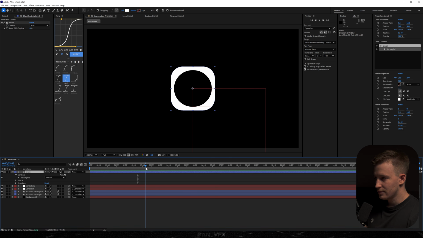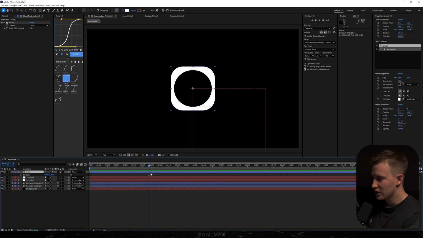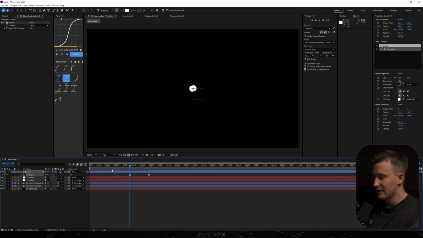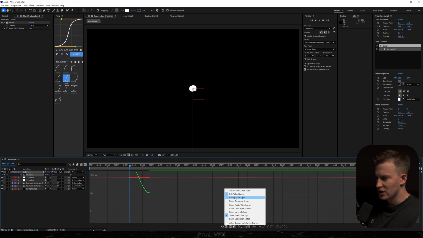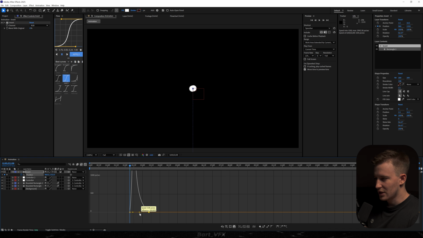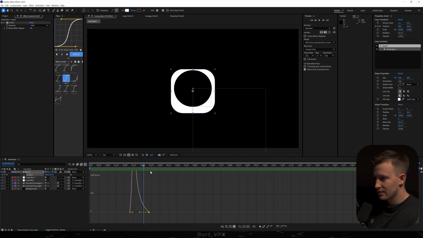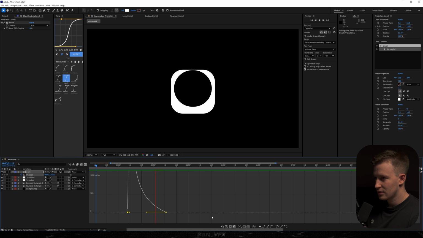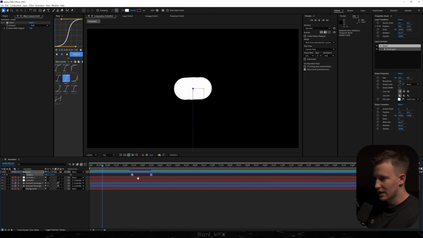And then what we want to do is basically create a keyframe for position. So let's hit the stopwatch, move backwards, and we're gonna slide it in from the bottom. I'm gonna select both and I'm gonna hit F9. I'm gonna go to the graph editor, and actually we can change it to the speed graph, and we're just gonna create a peak on the left. Okay, not bad. Let's adjust it a bit. I'm gonna play around with the timing.